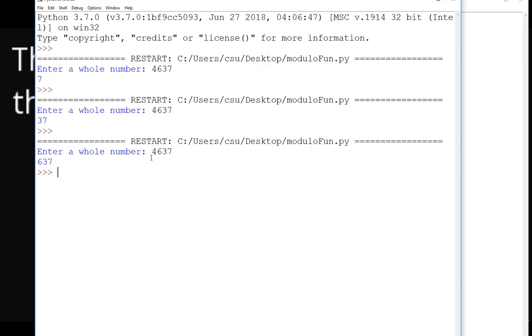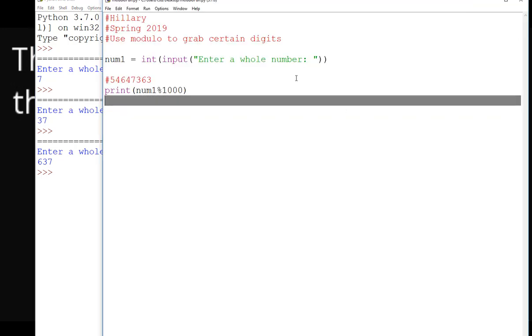If you want to grab numbers from the left side, floor division becomes very useful for that. As we noticed, if I were to divide by, say, 100, it will go in 46 evenly. So this is how we could grab numbers from the left side.